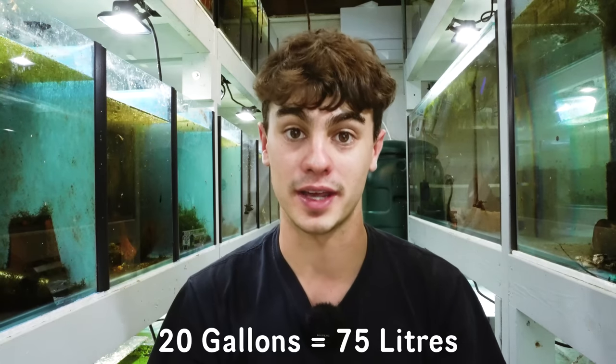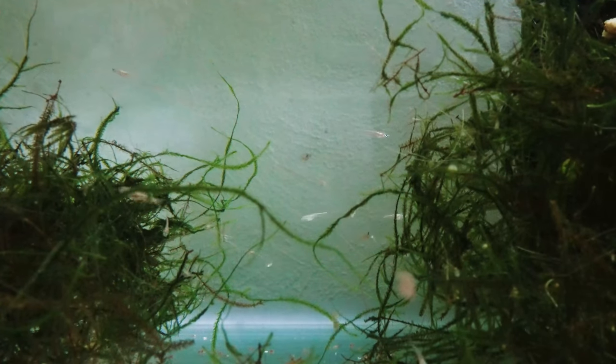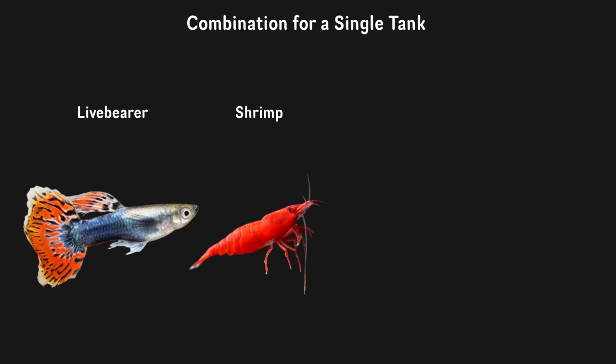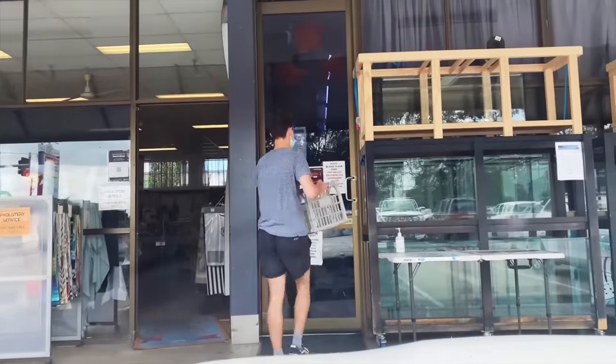All of the fish I'm about to talk about are going to be for 20-gallon tanks — a 20-gallon breeding-for-profit setup. What can you expect to make from these? I'd say if you do it properly, maybe about a hundred to two hundred bucks a month if you're lucky. You could sometimes make more, especially if you have some grow-out tanks. The way you're going to want to set up a breeding-for-profit tank is by layering different species on top of each other in the most compatible way to maximize the amount of income sources you can get from that tank. What I mean is picking maybe like a live bearer, then something like a shrimp, then something like a snail and a plant, and using all four in combination to create a tank that works together as an ecosystem that you can also constantly pull fish from for profit.